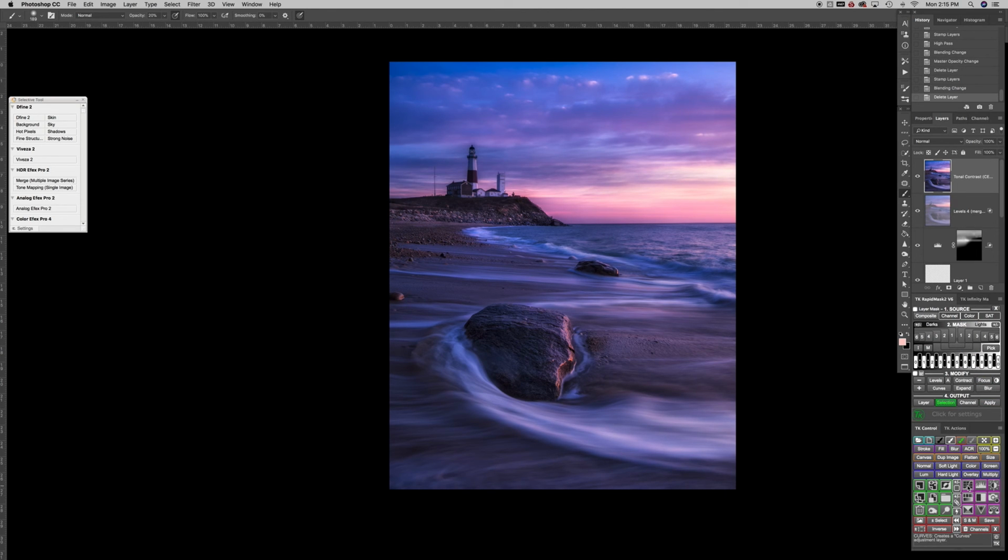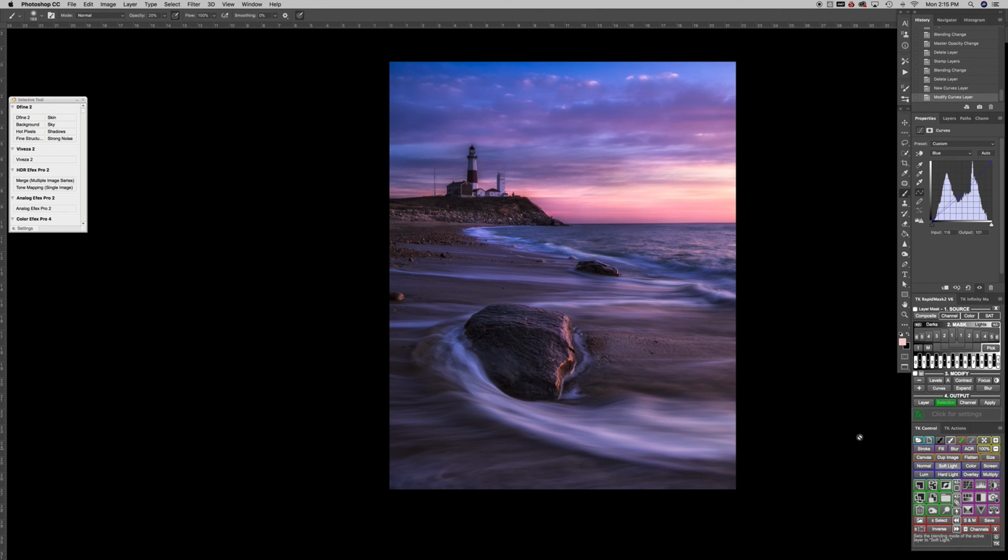So the way we're going to fix that is we're going to make a curves adjustment. And there's lots of different ways to do this. There's a million different ways to skin a cat. But we're going to make a curves adjustment, and we're going to go to the blue channel, and we're going to go down on it just a little bit. And so that little tiny adjustment just warmed up the whole image. And I like it a lot better this way.